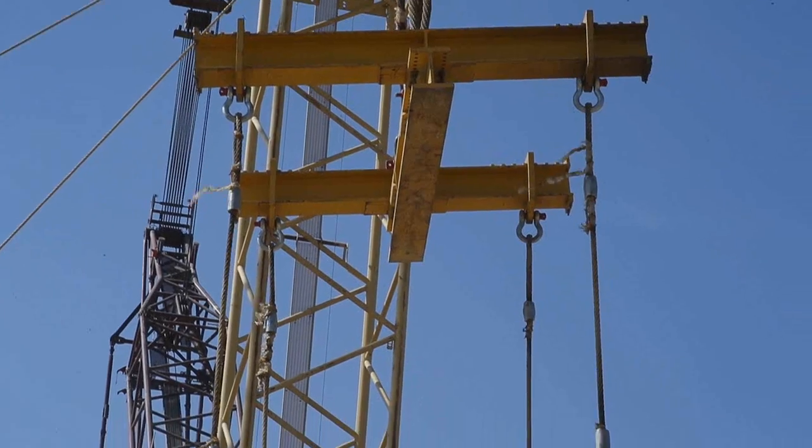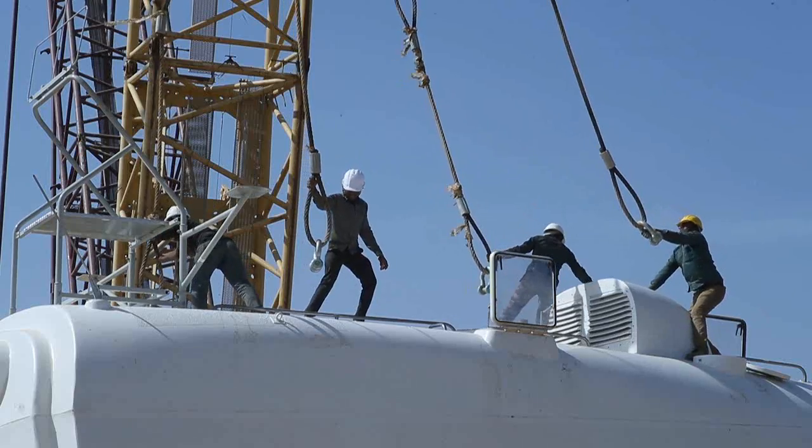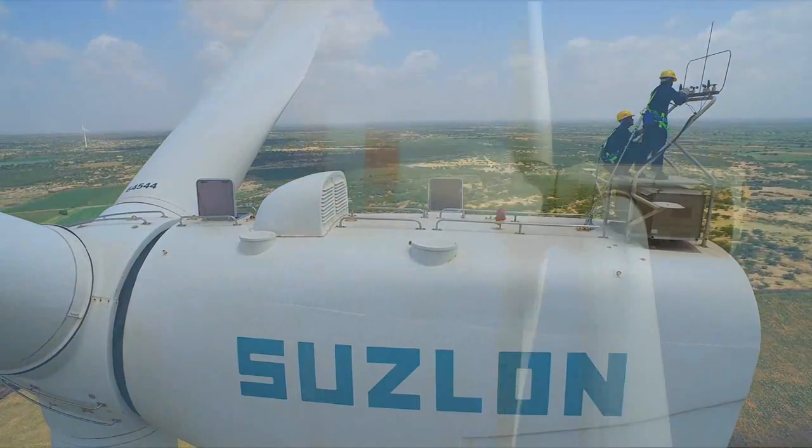We also plan to use a service lift for carrying the technicians and engineers on the tower. When needed, they can climb without much effort and with full safety, because the lift is completely designed to required international safety standards. Technicians and engineers can go to the top of the tower with their tools and carry out the necessary maintenance work.